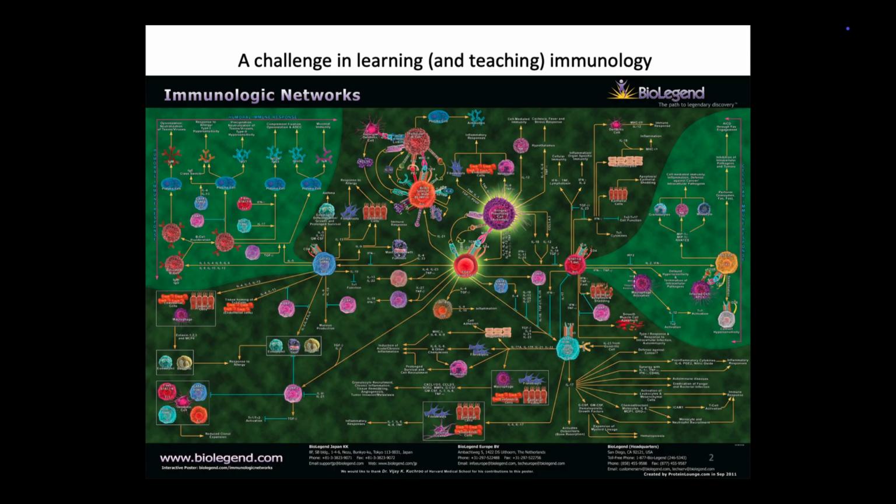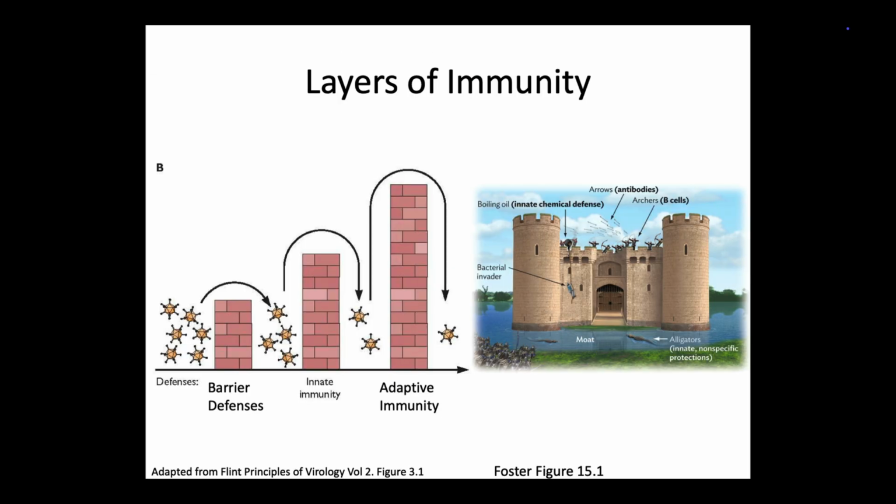The first way that immunologists like to organize all of this stuff that's in the immune system is that we like to talk about layers of immunity. And so we divide the immune system into a few different layers. In different places, sometimes you'll see something other than 3 layers, but I'm going to go with the classic 3 layers. I've got a view from my virology textbook here and a view from my micro textbook on the right, because I think they both get at a few different interesting things.